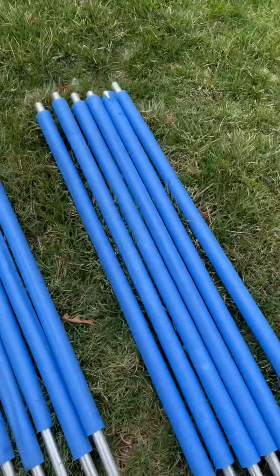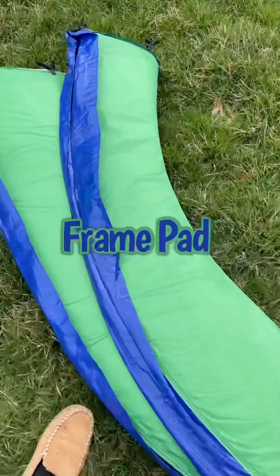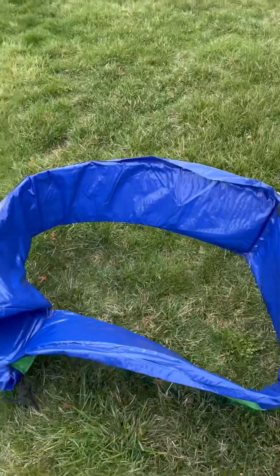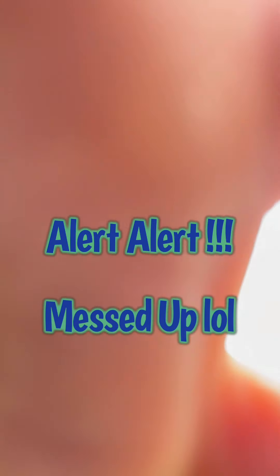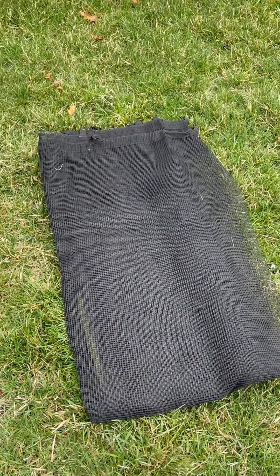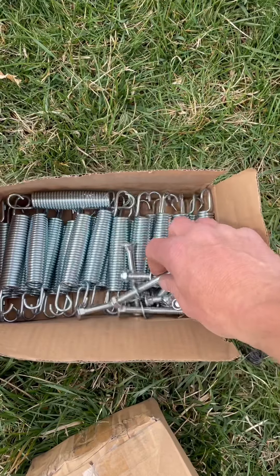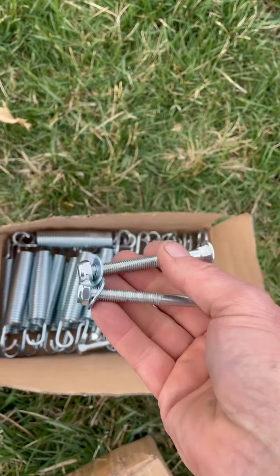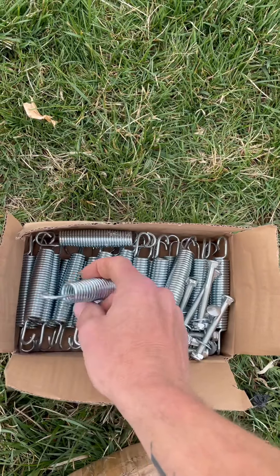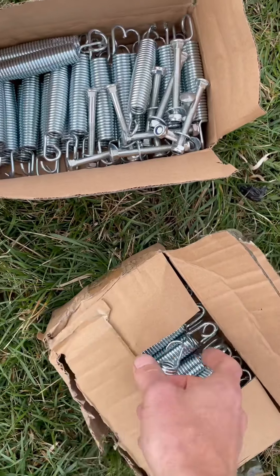The ones with the longer parts coming out of the foam, and then six of the upper frame tubes with foam. One trampoline mat stitched with triangle rings, one frame pad, one enclosure netting. These were all in separate bags. You're going to have 12 carriage bolts, 12 nuts, and 12 washers — all together, counted them, got 12. And also you are going to have 60 springs — 30 in each box.